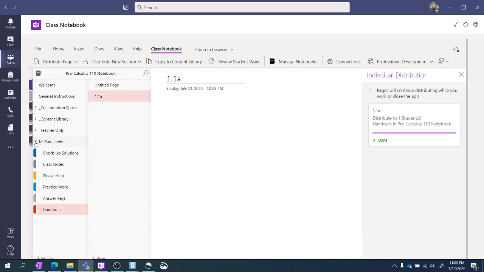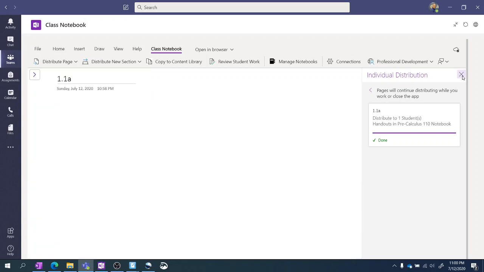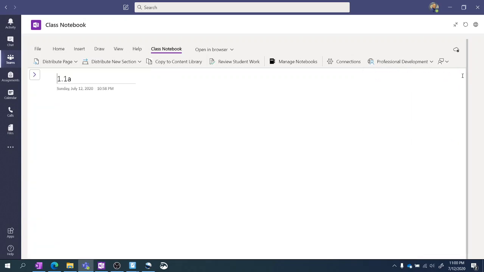So that's a quick overview of how we plan to have you work through and use the class notebook feature within Teams this semester. Hopefully it gets you pointed in the right direction. I know we're going to, if everything goes well, be able to use some class time to get everybody set up and rolling, so that then you can roll along at your own pace.